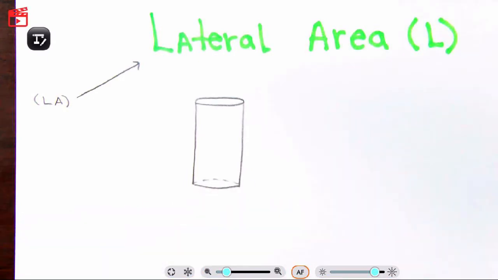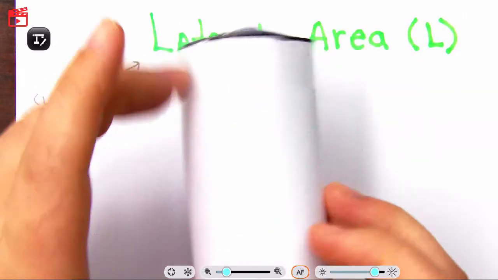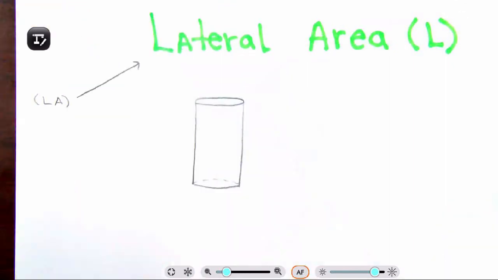Here we have a cylinder. And for a cylinder, it is super important to know how it will look when you uncut it. So what I mean is, here's a cylinder right here. If I was to open this up, how will it look? Now, I do have some scissors right here. I am cutting this little shape open for you. All right, so here is the top of it.